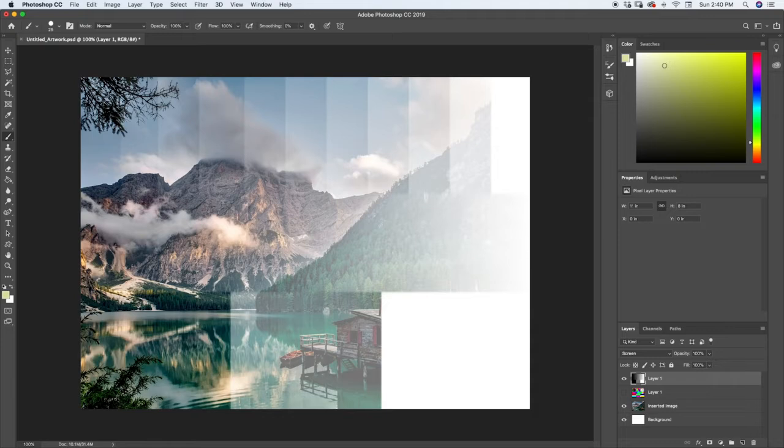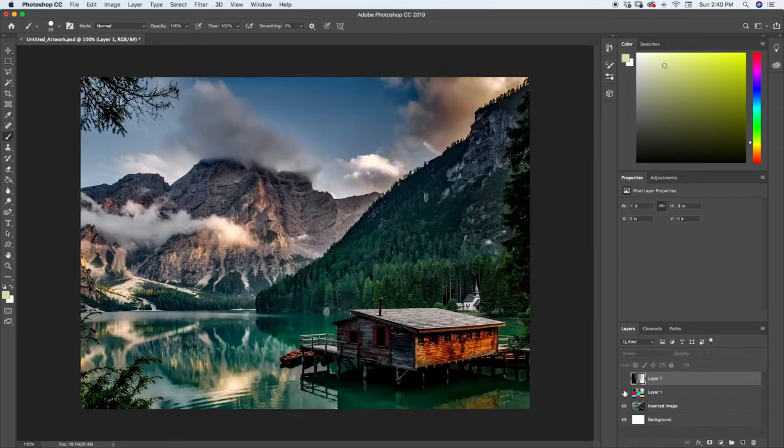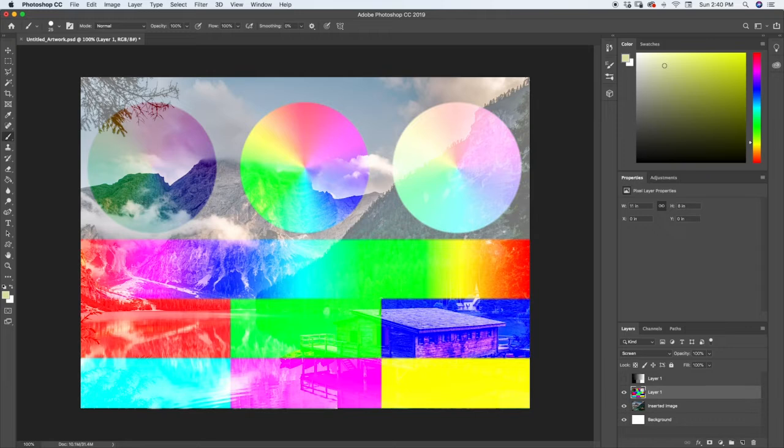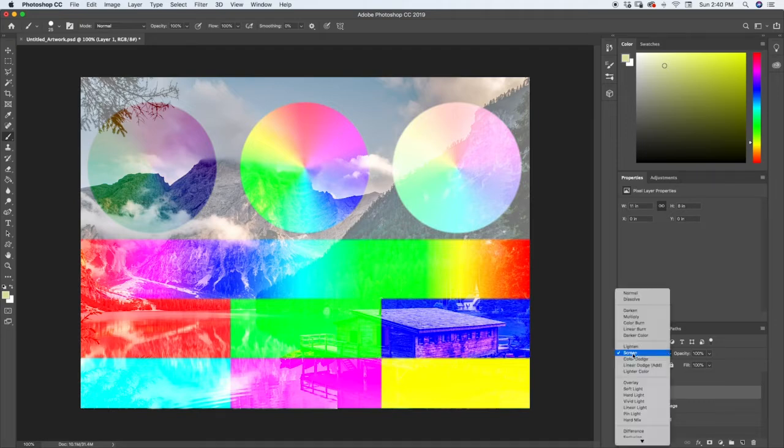But it can go a good ways in getting you part way there using a screen layer to sort of lighten up areas. We can look at the color version of this. And you can see it's just basically lightening everything. It's dividing it by the lighter value and lightening everything up. Okay. And the darker it gets, the less effect it has. And the lighter it gets, the more effect it's going to have. So that's screen.